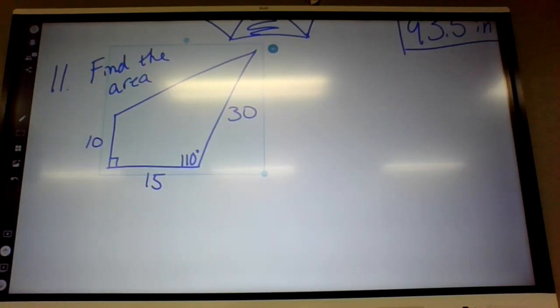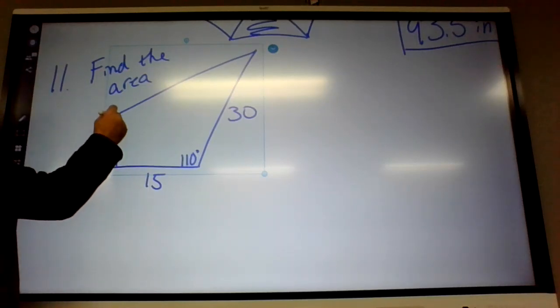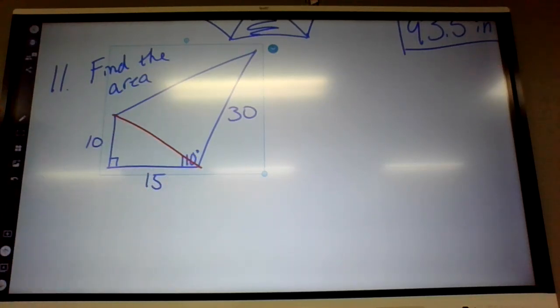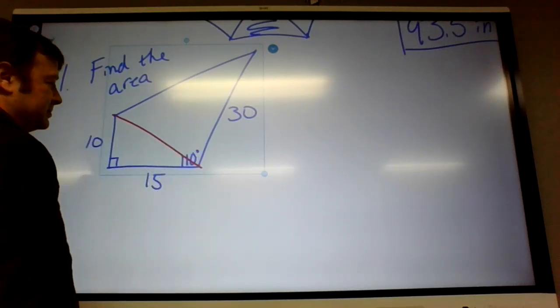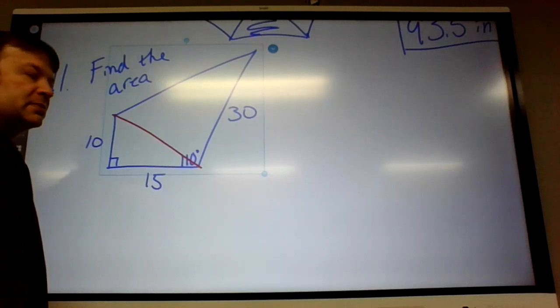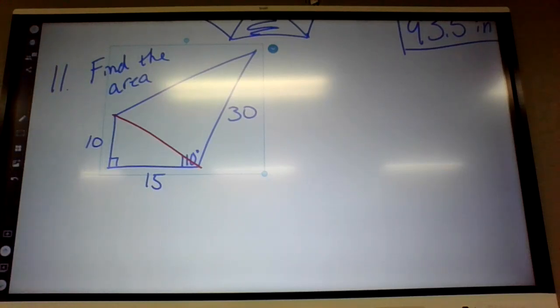So this, you guys remember the trick? Yeah. You draw in a diagonal, and then you have two triangles, and you find the area of those two triangles. Isn't there like multiple ways you can do this? I can only think of one. If you draw, you mean drawing the other diagonal? You might be thinking of a different problem.